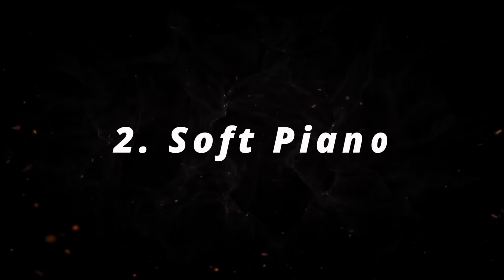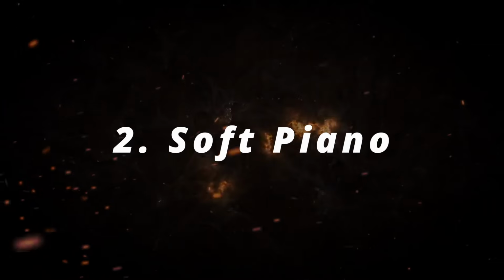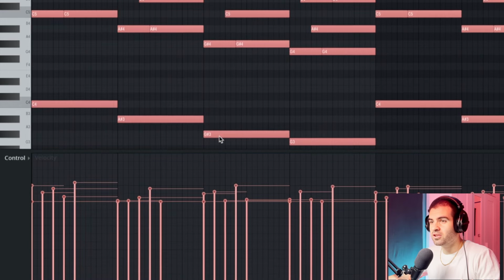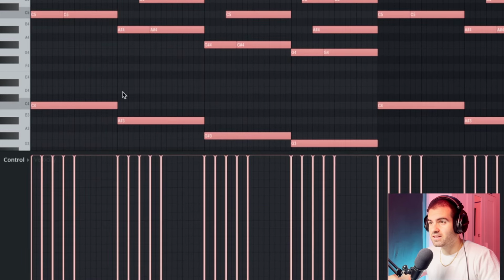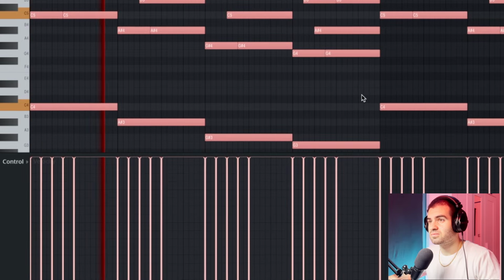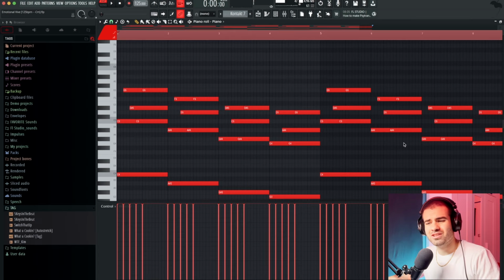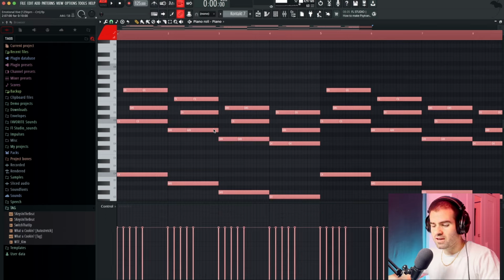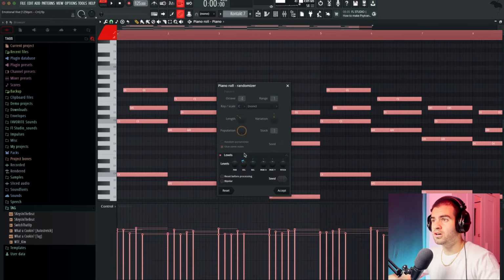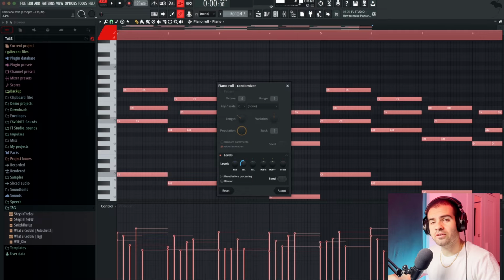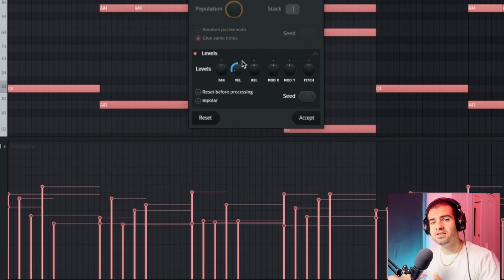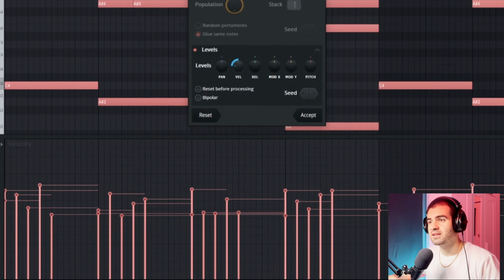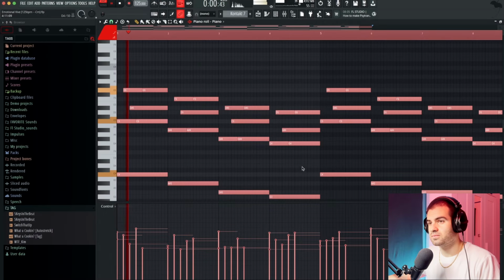So now the second key aspect for making this type of beats is to have a soft piano. So make sure that your piano isn't playing the max velocity always. This is really harsh and we don't get that sad piano type feeling. So the piano has to be really soft. To do that, just select everything, go down with the velocity, and then afterwards press Option R. And you got this knob right here to play with the velocity. You want to make sure that the velocity isn't always very harsh and really soft. This gives the piano a whole different vibe.